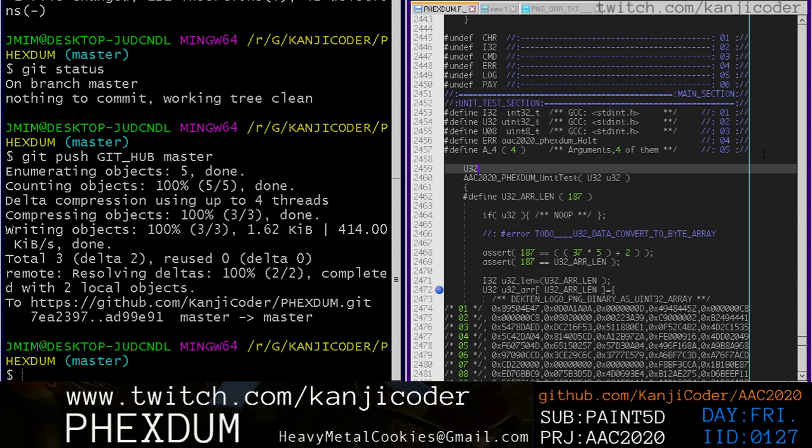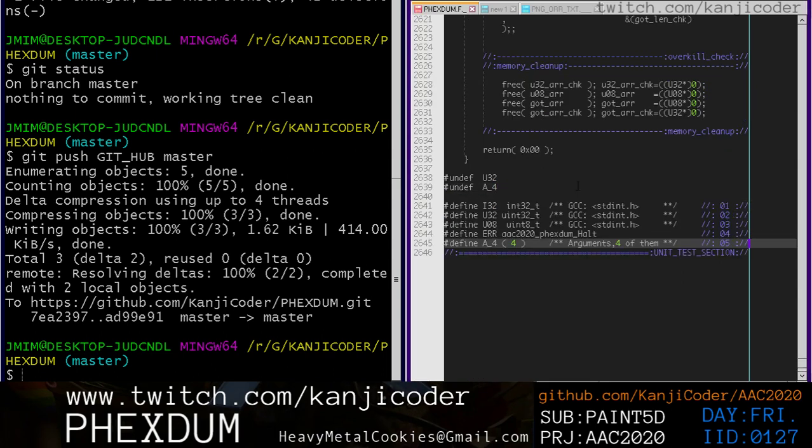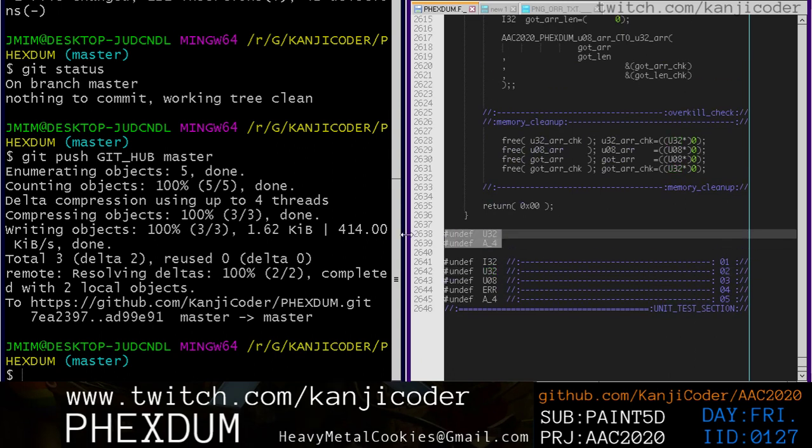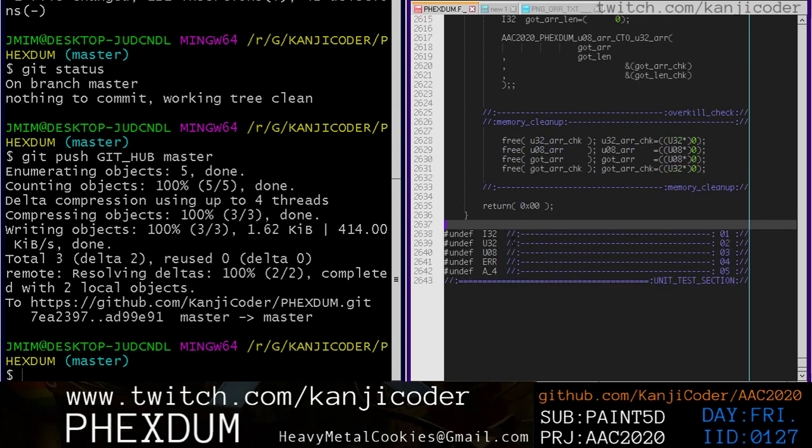So hopefully we didn't click-drag something. That's the one thing I really hate with this editor. I like Notepad++, except for the click-drag thing, which you cannot turn off. I've looked into it multiple times, and it's one of those features you cannot turn off. There's tons of good things about Notepad++, except clicking and dragging text. Why would you let me do that? When is that actually useful? And the answer is, it's never useful. It's just this feature that lets you screw yourself over once in a while.